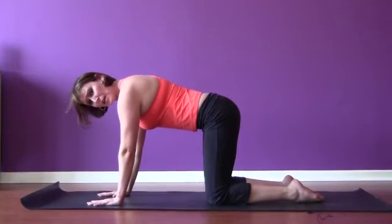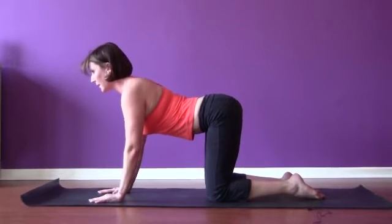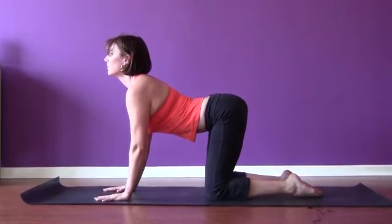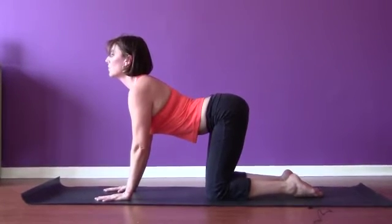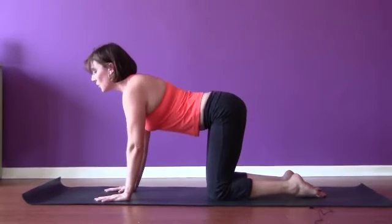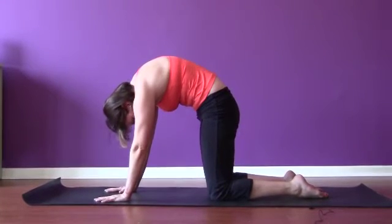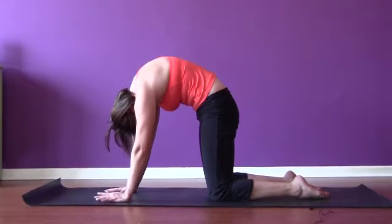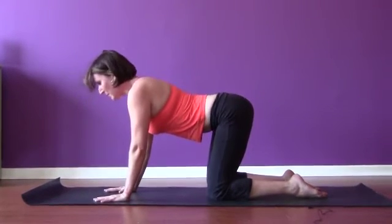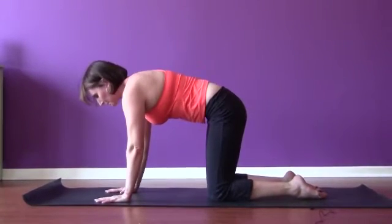What we're going to do first is actually release the belly down towards the ground. The head gently lifts, and we hold. Taking the tailbone and turning it up towards the ceiling. Next movement, we're going to tuck the chin into the chest, push the spine up to the ceiling, tuck the tailbone underneath. See if you can look at your belly button. Good, moving a little bit deeper. Pressing the belly down, lifting the head, looking forward, and rounding.